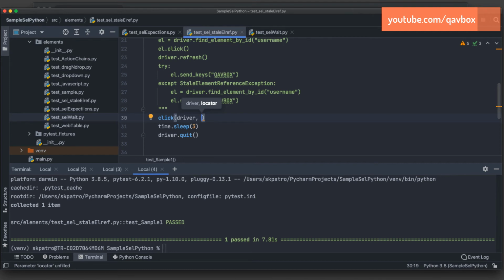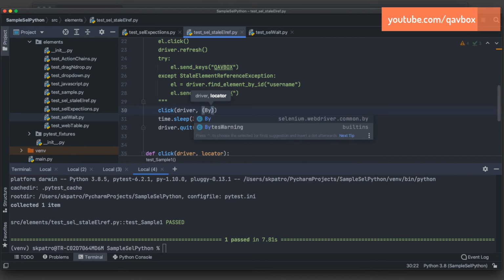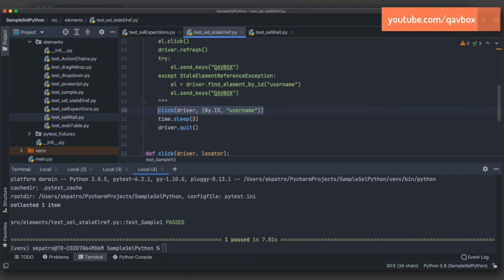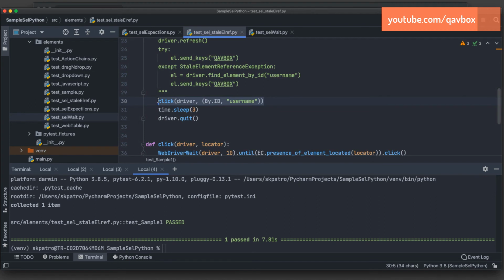Sending the locators is a bit different in the case of Python. Observe this one. Let's say I want to send the ID, find element by ID, right? So I can use the By locator dot By ID, then comma, mark it. This is one parameter only, but I'm just putting that into a parenthesis. Now here I need to send the exact locator, and that exact locator is username. Okay, I'm doing this click event. Once I click, see here, no find element, nothing I'm doing, no assigning, simply I am doing this one. Actually, we can do even better on this. I will be talking about it in a moment.